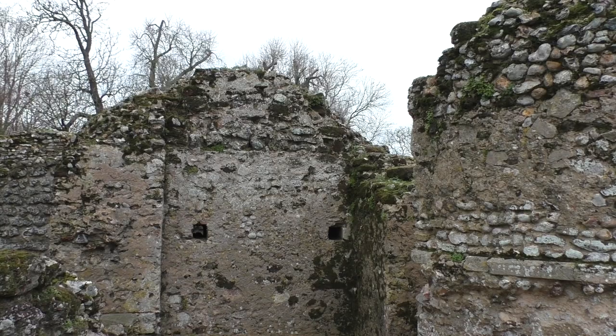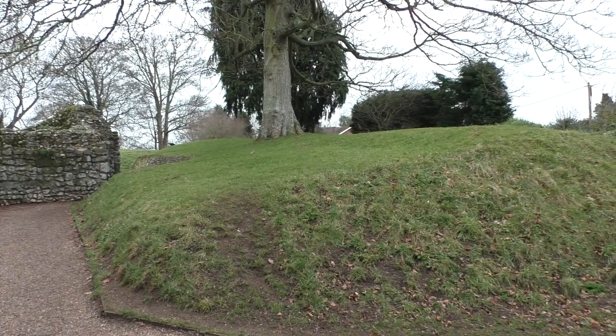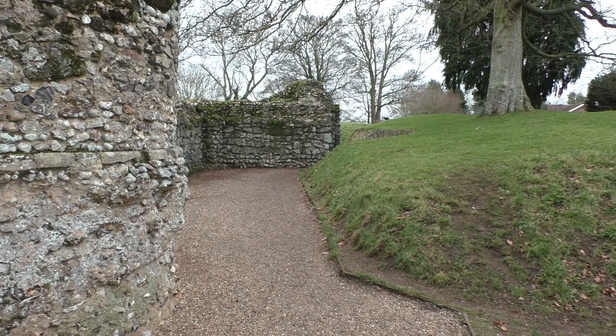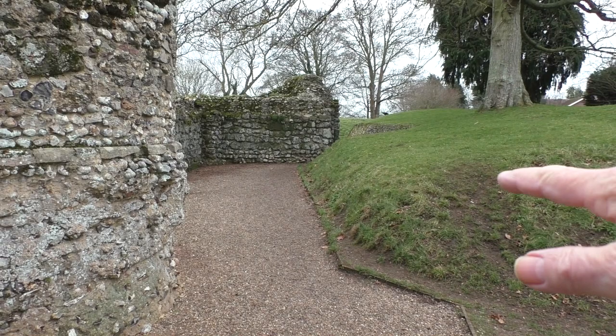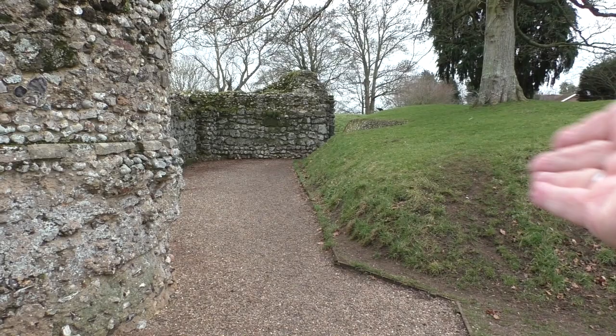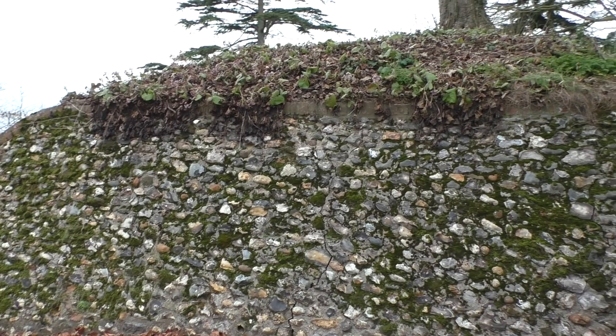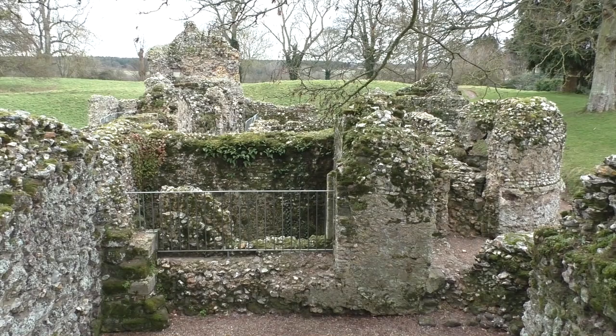The bit on top appears to be some later infill. What was it coming down to? An earth bank had actually been built in front of the castle to create a defensive ditch — the earth had been banked up. It's just as if on a war games table you've got your flat castle and you want to create the impression of a ditch, so you put some foam in, cover it with flock, and you've created a ditch effect. That's exactly what they had here. That is the natural ground level walking in from the village, and they put an embankment all the way around it, effectively creating a ditch or moat.